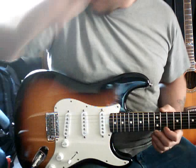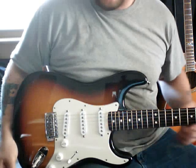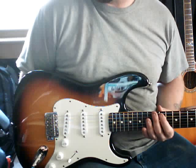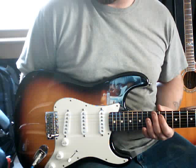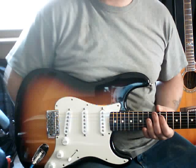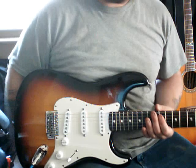I like these pickups a lot, man. The cleans are excellent. The overdriven tones are good. It takes a little more to get them to where the ceramics were. And I'm not sure yet that I like the dirties that much better than the ceramics. I don't know. I love the cleans. Love them. Anyway, I'll do a little playing for you guys.